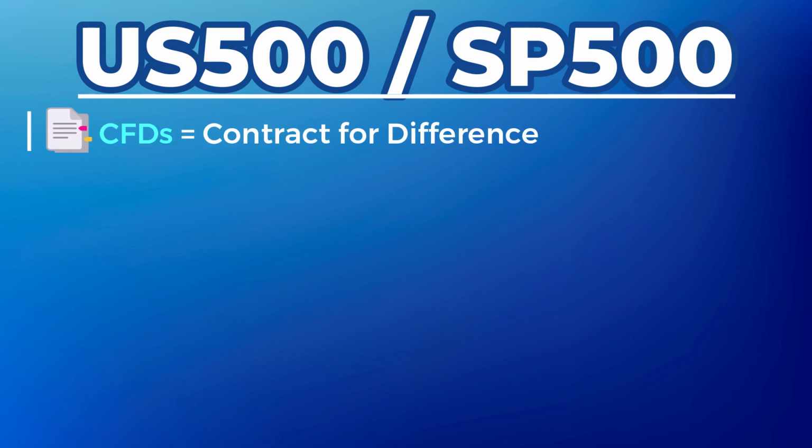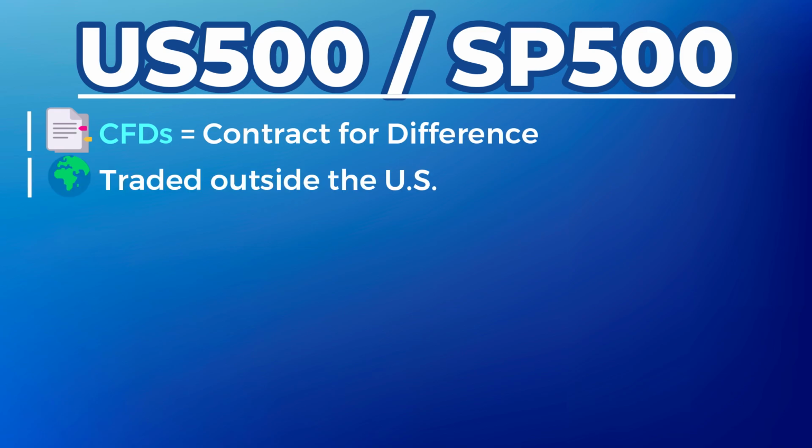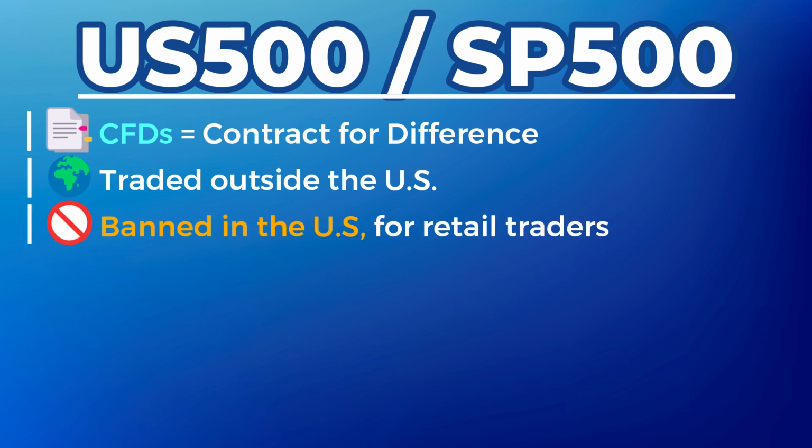And finally, we have the US500, also known as SPX 500 or sometimes even SP 500, depending on your broker. So these are CFDs. Now, CFDs stand for Contract for Difference. So once again, they mimic the S&P 500 index, but they're mainly used for people outside of the US where access to US exchanges, futures or ETFs are limited. They're actually banned in the US for retail traders. They're unregulated, high risk, and there's no centralized exchange. So you will see them on a range of different platforms.